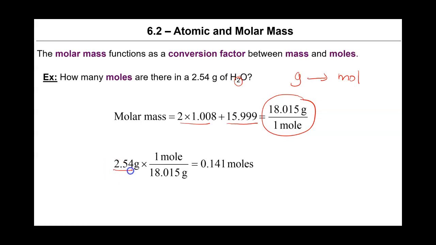And we are starting with 2.54 grams, so we need to use the conversion factor that has grams on the bottom line, and we want to turn it into moles, and it needs moles on the top line. So we're going to flip this guy up here to have the conversion factor in the correct form. And now when I multiply, my grams will disappear, and the only unit that remains is the moles. So I'll just put into my calculator 2.54 times 1 divided by 18.015.